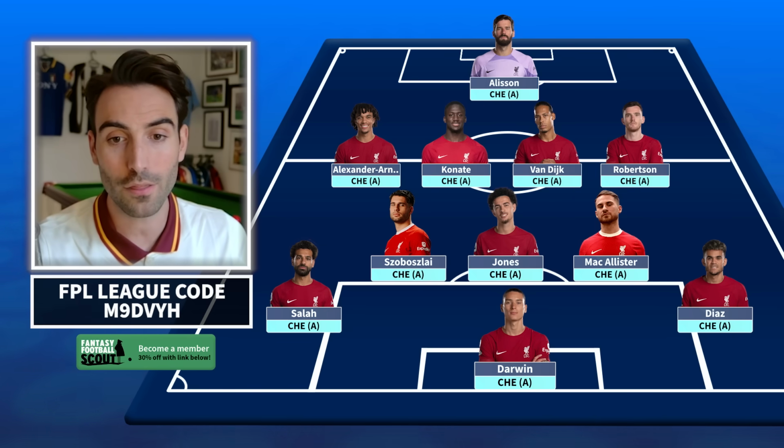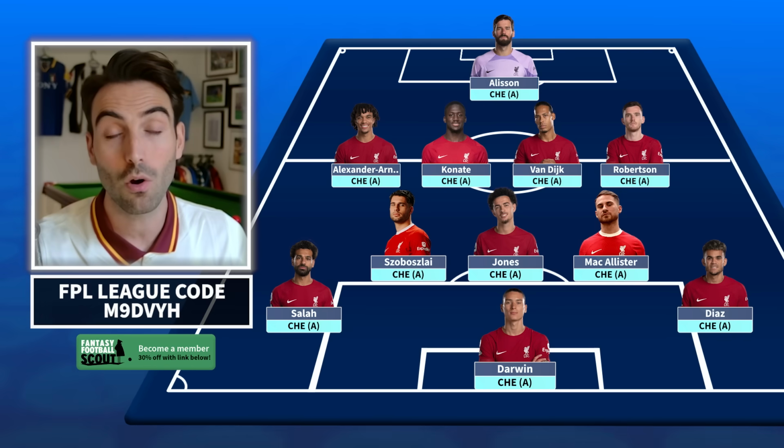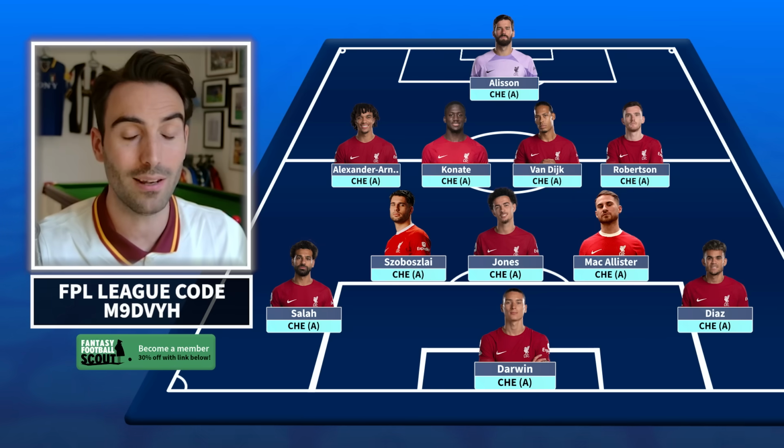And then the front 3, we've got Salah, obviously. And then Darwin looks favourite to be the number 9. Over Hakpo, over Jota. And then it'll either be Diaz or Jota on the left-hand side. But when we look at the pre-season numbers, it looks really good for Darwin. It looks really good for Salah.